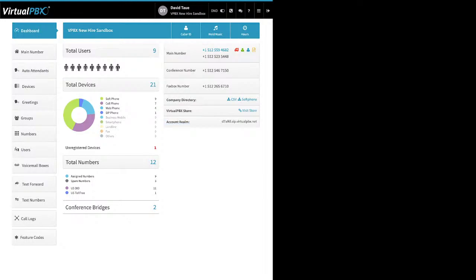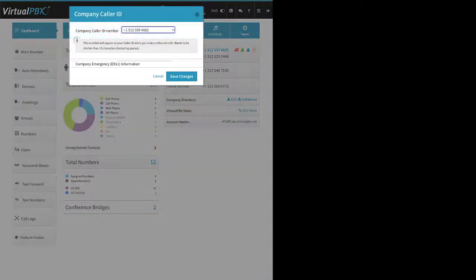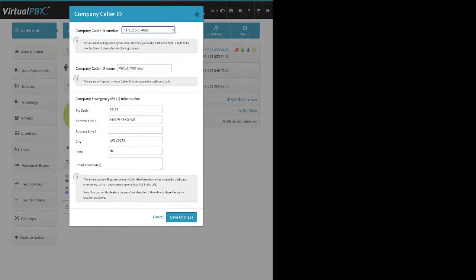All right, up here towards the top, right across where it says VPBX new hire sandbox, I have caller ID. I can click on this. It's going to open up a big box. Now, this pull down unfortunately doesn't show all the numbers. It shows your main numbers, right? But my streaming software has problems with some pull downs. So you can select any of your main numbers, and that becomes your default number for a couple things. Most notably, for your VoIP phones, by default, whatever number you select here becomes their default outbound caller ID.